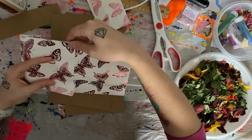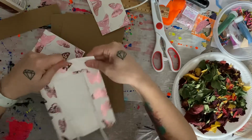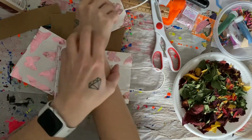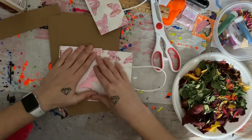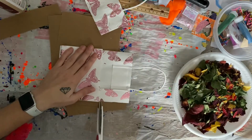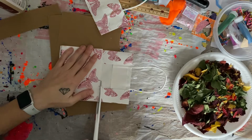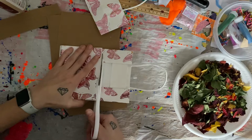And then, oh yeah, fold this over. And make sure I cut this the same size. And if it's not exactly the same, that's okay. We can fix that later.